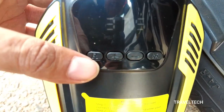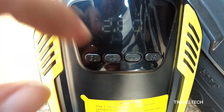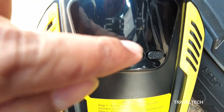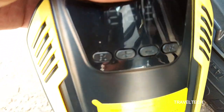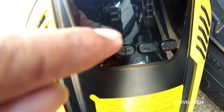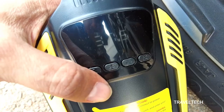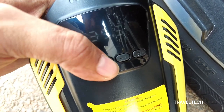So if I just press on this R button here, it is going to show the pressure in bar units, that is 2.60, and if I press it again, it is going to show in kPa, that is 260, and also along with that, it shows in kg per cm square, that is 2.65. So let me just go ahead and head back to the psi unit, and the current pressure it is showing as 37.5. So if I need to set it, I need to press the plus or minus button.